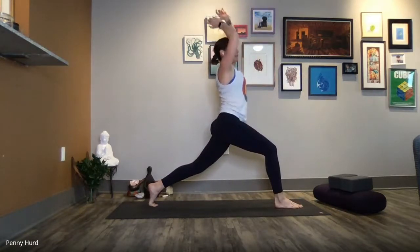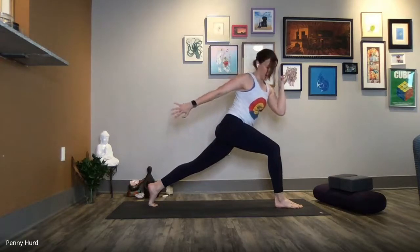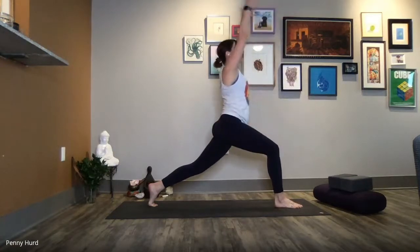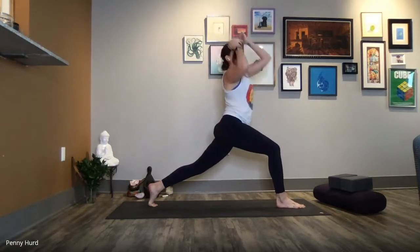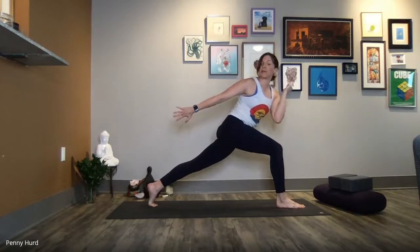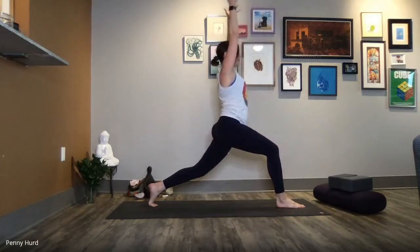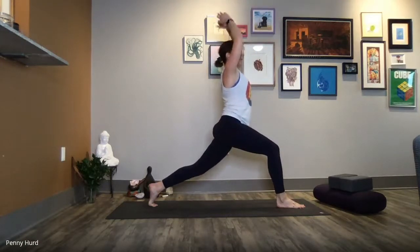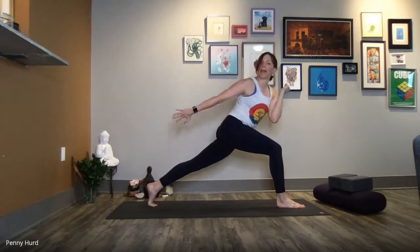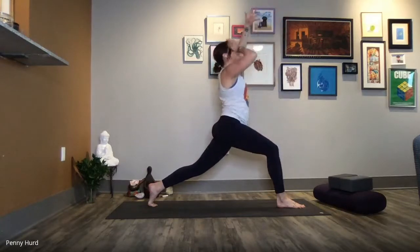On an exhale, sweep your right hand back and your left elbow towards your right thigh. Inhale forward and up. Exhale, right hand sweeps back. This is an active twist. Reach out through your left heel. Inhale, back up, maybe rebend your left knee. And then exhale, straighten your back leg, lift through your back hamstring. One more time, arms come up.